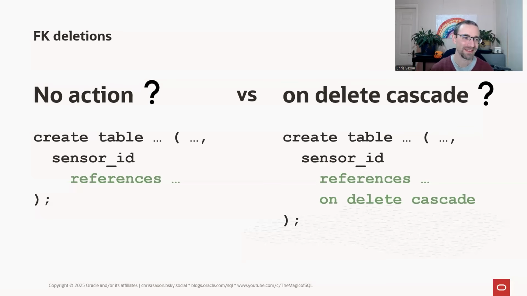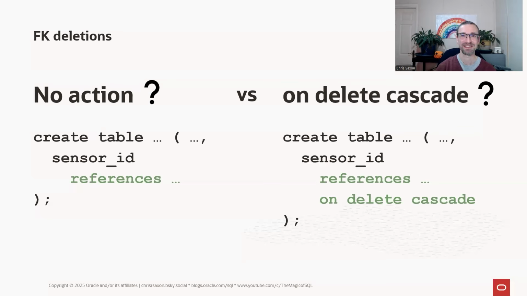What about on delete set null? Well, that's a good question here. So there is another option we could go for. You can say on delete set null. What this does is we've got our sensor ID column in the child table. We delete the parent row, it will set that to null. We could do that, but then we've got a whole bunch of sensor readings which are unrelated to anything, right? We've got a bunch of orphan rows. There are scenarios where that might make sense.